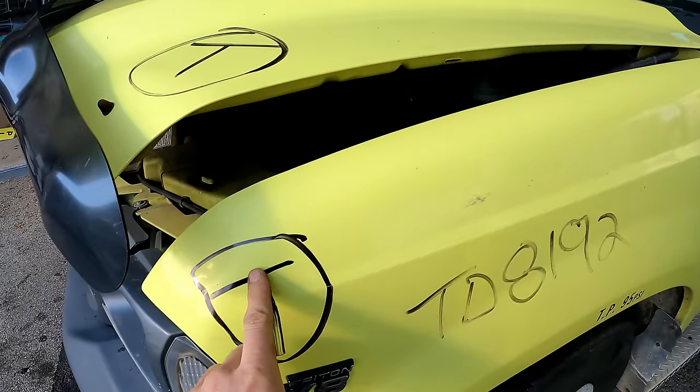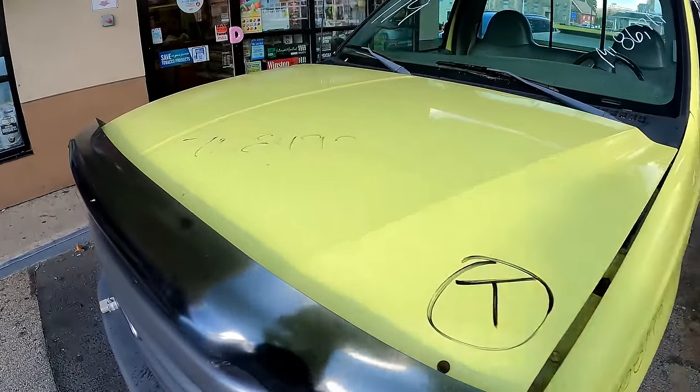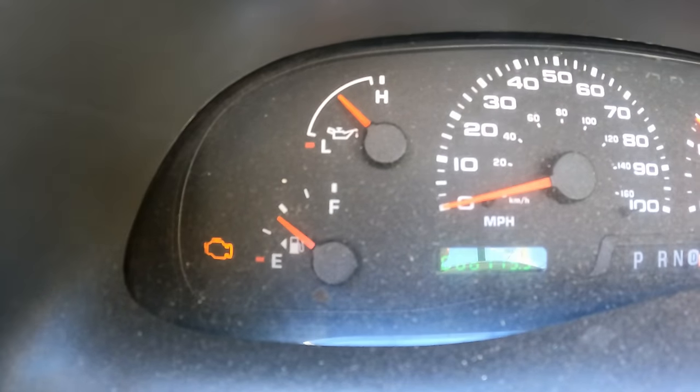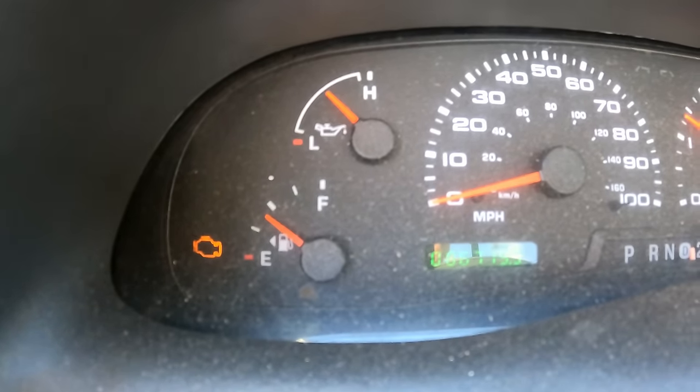Now, it kind of stinks that it looks like they used permanent marker writing all over this paint job. Come on, what do you do? It'll come off with magic eraser though, I'm sure. That's how much the fuel gauge came up at 20 bucks, and we got the engine lights. I'm guessing maybe a trans code.